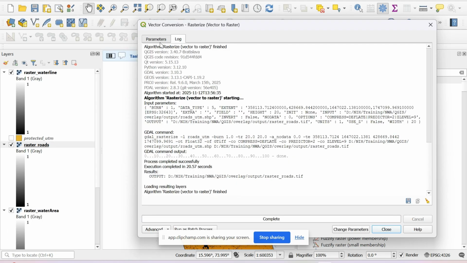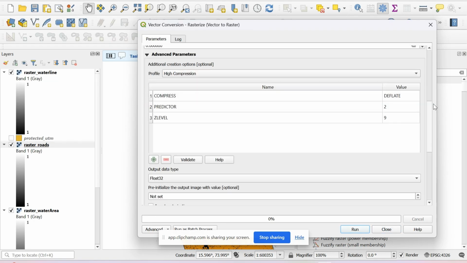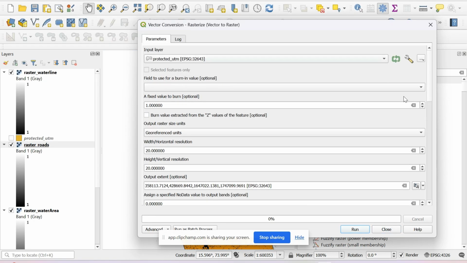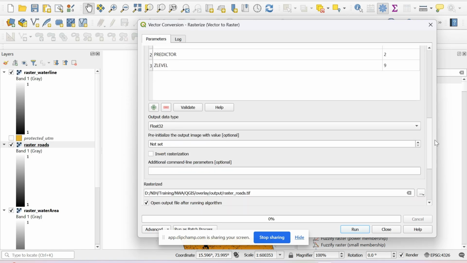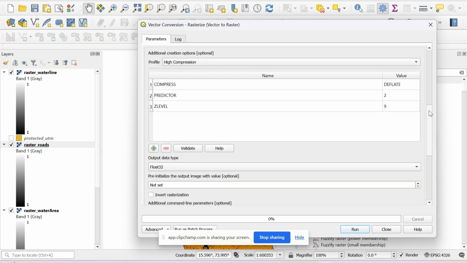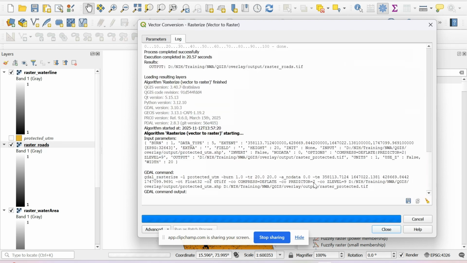Now lastly we are going to convert the protected area or the forest area. So I go to the protected UTM, and everything remains as it is, and I just name the output raster protected. Or I think I provided forest as the protected region. Run.